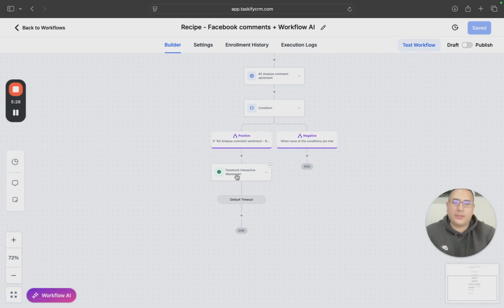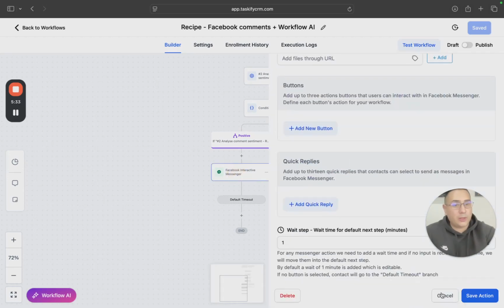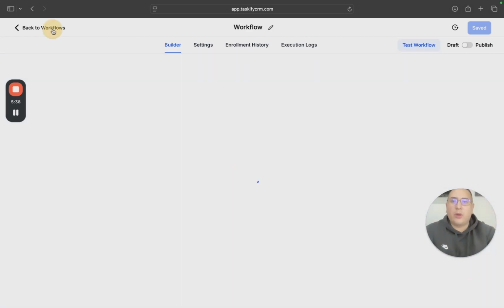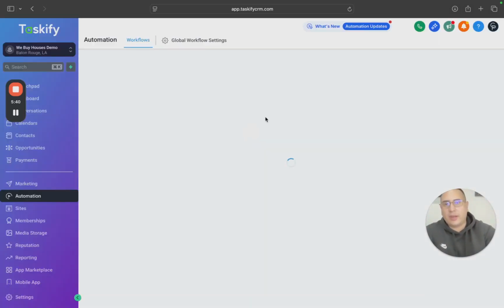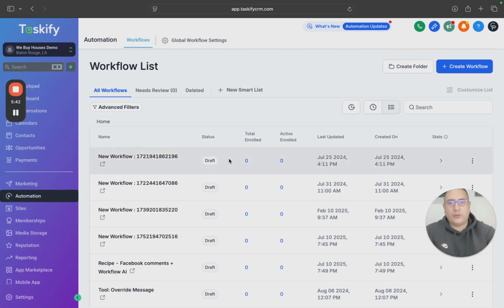So that is one kind of similar a little bit to ManyChats, but you can have multiple of these different workflows that you can create. You can just go crazy with anything that you want to do in here. And if at some point you have something too specific that you want, let us know. We can help you build.